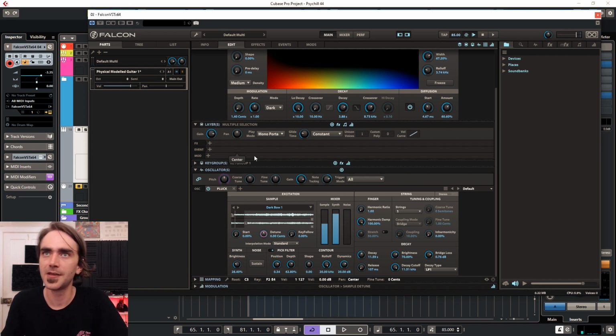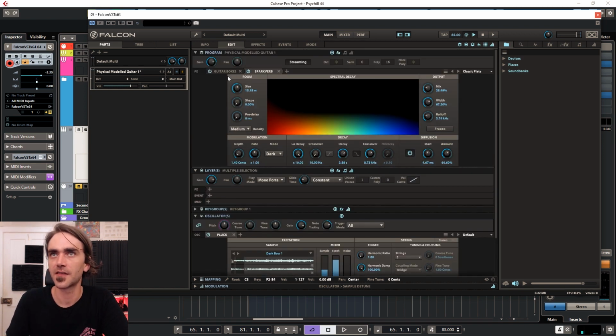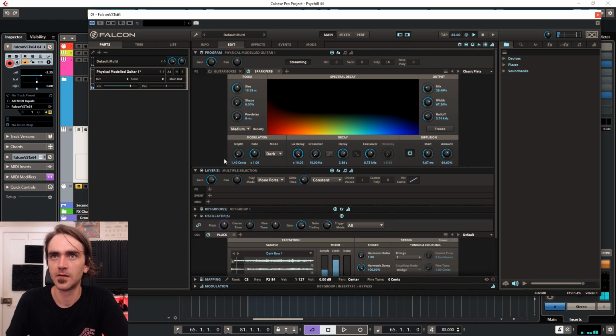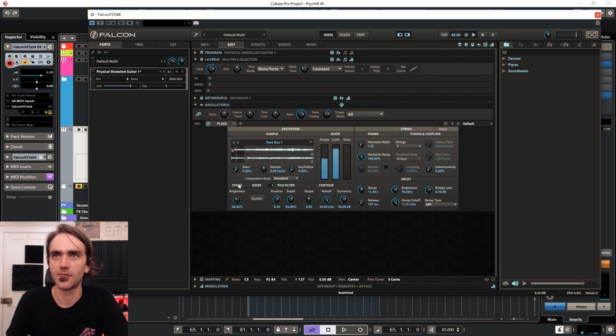So here we can maybe go and turn off the distortion and stuff, because I think that's what's creating that very guitarish tone. So let's turn off guitar box and these overdrive and analog crunch over here, so we can get more of an idea of what's happening here.